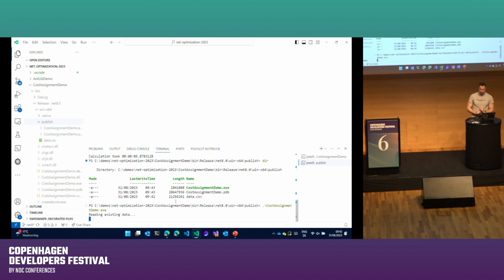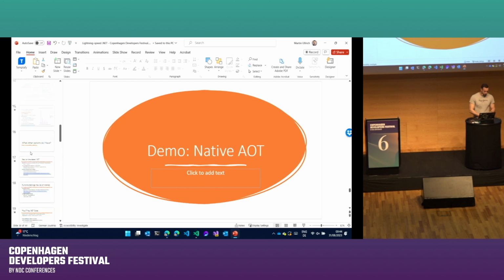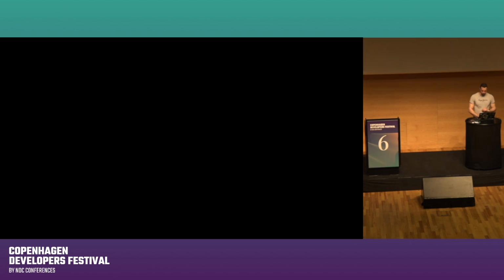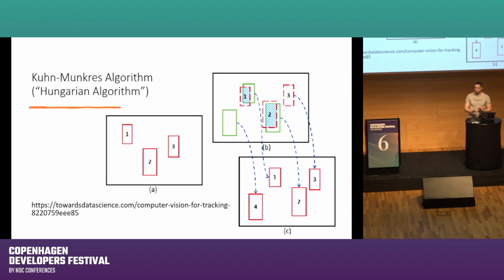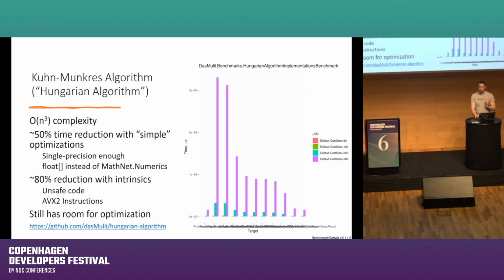However, I don't think I'll run that. It's now going to take, I think, 40 seconds. Why does it now take 40 seconds? Well, something about that algorithm: I tinkered with this quite a bit because I needed it for a data science application, where we were tracking objects, and it's also a very good global nearest neighbor algorithm. However, it has cubic complexity, so not very fast, but I tinkered with it and made sure that it uses hardware intrinsics to be as fast as possible.